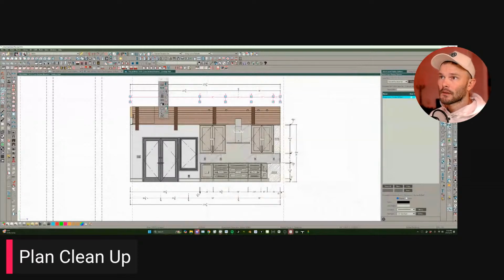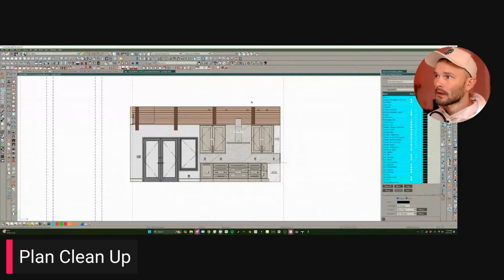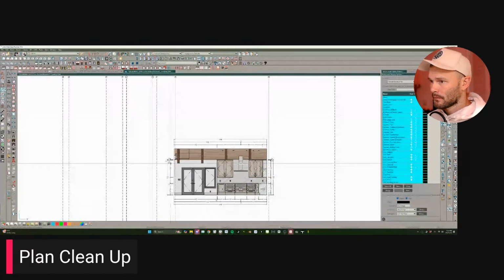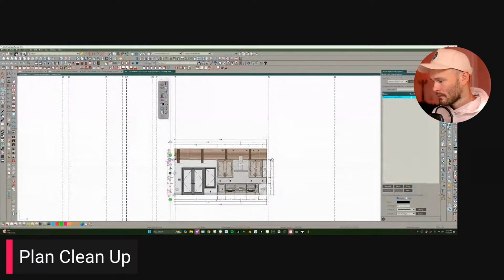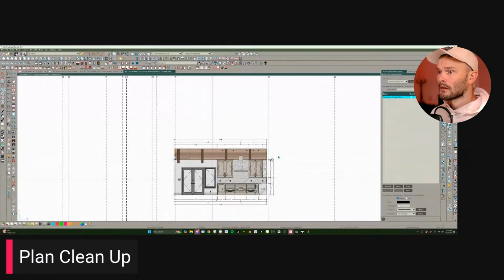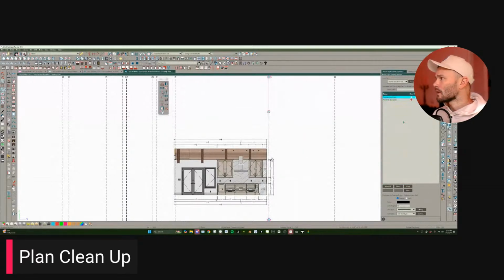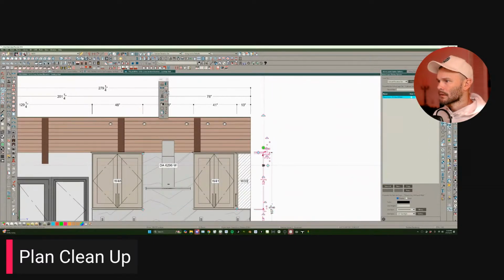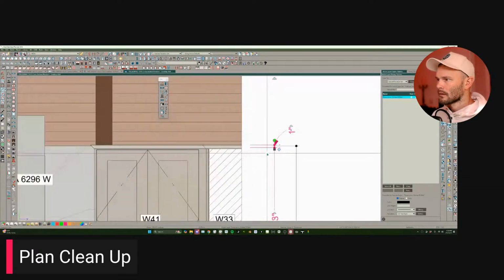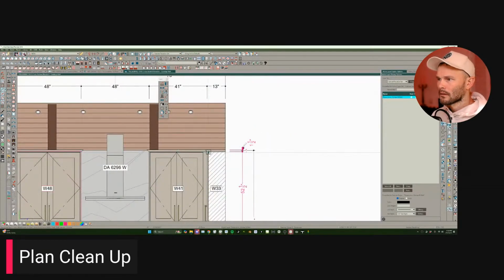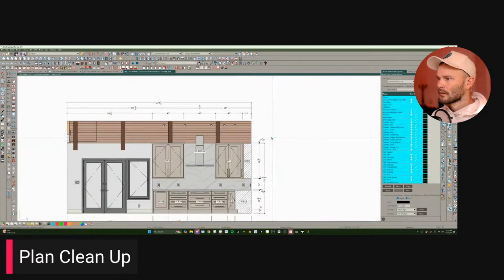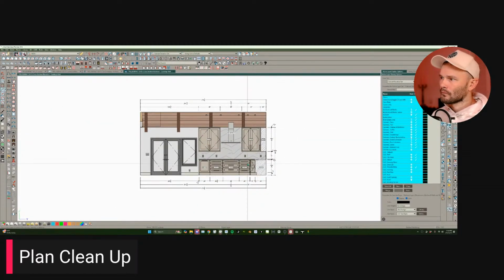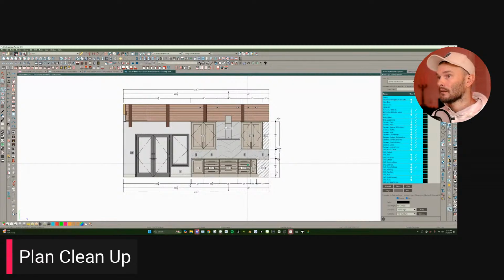And so it's not going to do anything with the existing dimensions. So we have to do auto again. And then I'll have to pick up and delete some things. Cabinet elevation set. I actually don't want to show my construction lines here. And then let's just fix this real quick. There we go. So that tightened up.